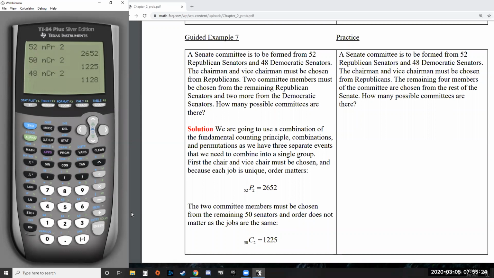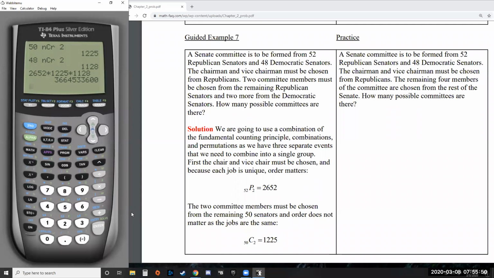Okay, so in general, this is how you do it on the calculator. For this specific problem, you're making these 3 selections. So your final answer would be multiplying these 3 results together. It's going to be a lot of different ways this can occur. Pretty big number, right? So that's the total number of ways you can make these different committees, all the different combinations and possibilities of counting the number of ways to do this.